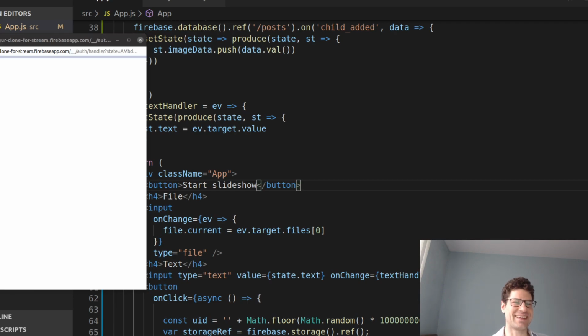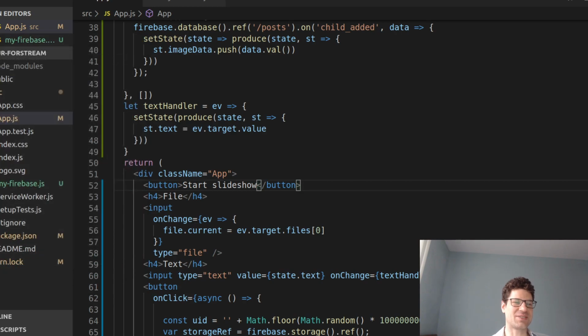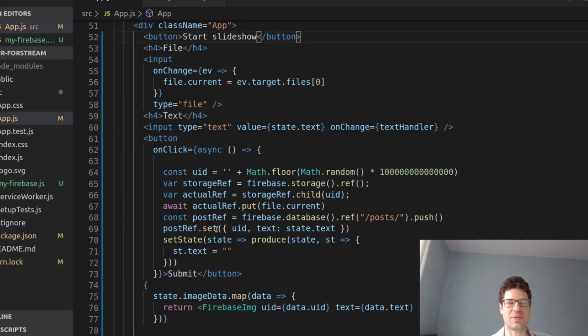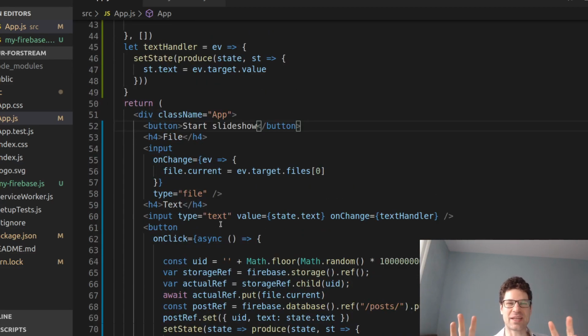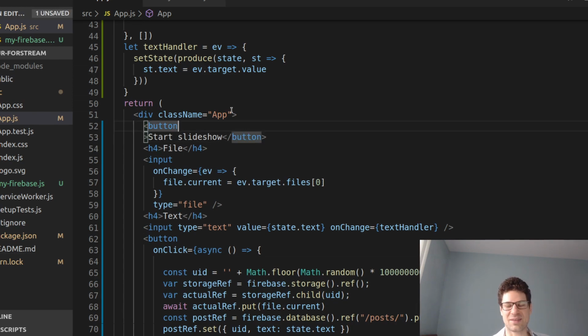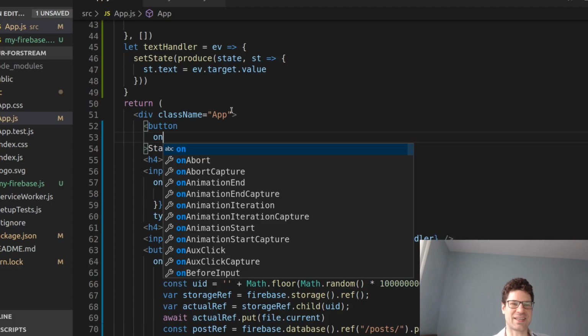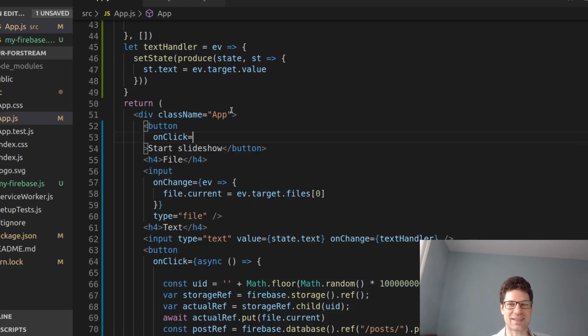Xenia writes, your map function needs a unique key prop. It's not the end of the world if you don't supply a unique key prop. Yes, React complains about it. For small projects, it's perfectly fine. Even medium-sized projects, in my opinion. I know I'm going to get roasted, but... So we start the slideshow. React does think it is, or the React devs think that it's a big deal.